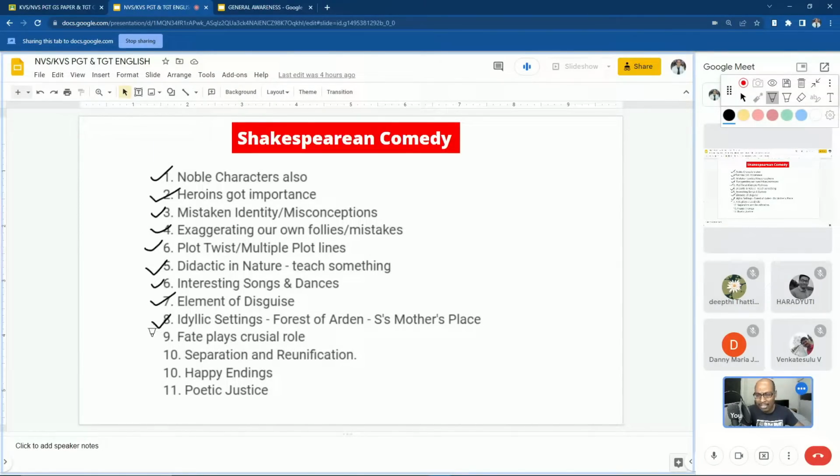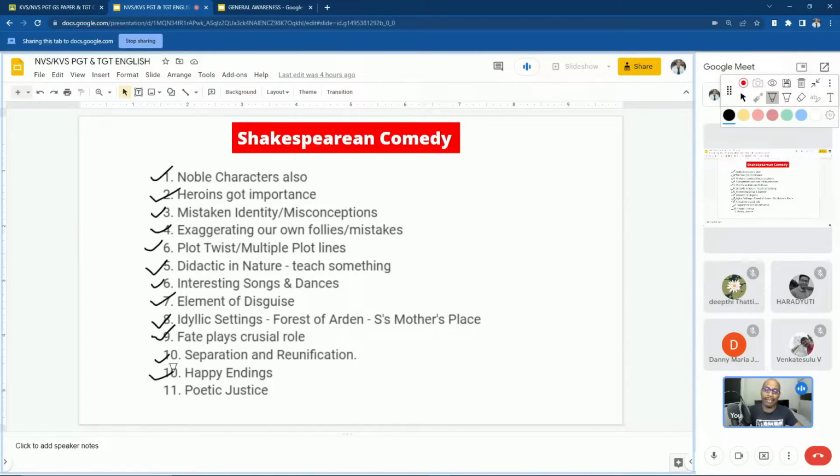And then it's not about the villain, it's not about the hero, all those things. Fate plays a crucial role in Shakespearean comedies. And then we have so many great love stories, and there is a separation and reunification, and that creates a big love story, a huge love drama. Most of us enjoy when they are separated and how they reunite, and that creates a lot of suspense. Maximum, we can take it's a love story. There will be a lot of fun, witty dialogues, exchange of romance, and all those things, part of Shakespearean comedy. So separation and reunification is also one of the important features of Shakespearean comedies.